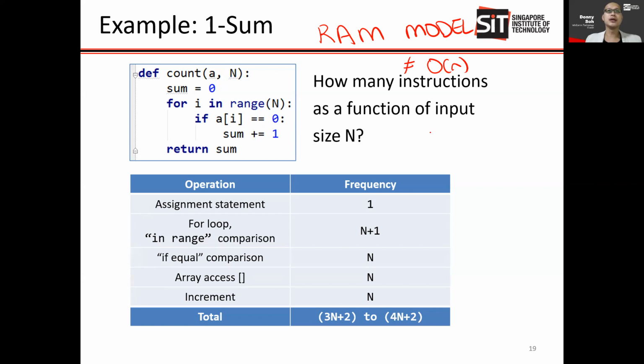In the RAM model, we assign a certain cost to each individual operation. I think we have seen in the lectures and the tutorials that many times you also use the big O notation to find out the time complexity of a certain algorithm. I would say that typically that is what is normally done.